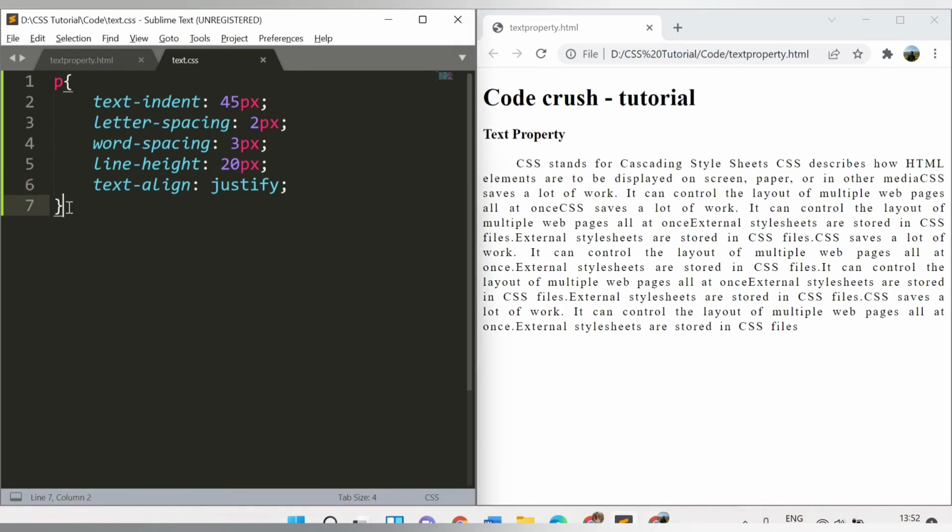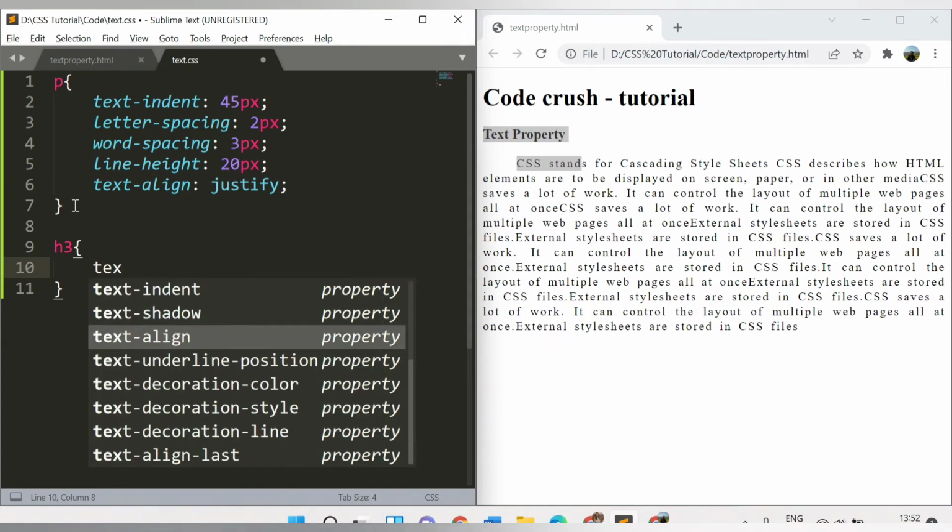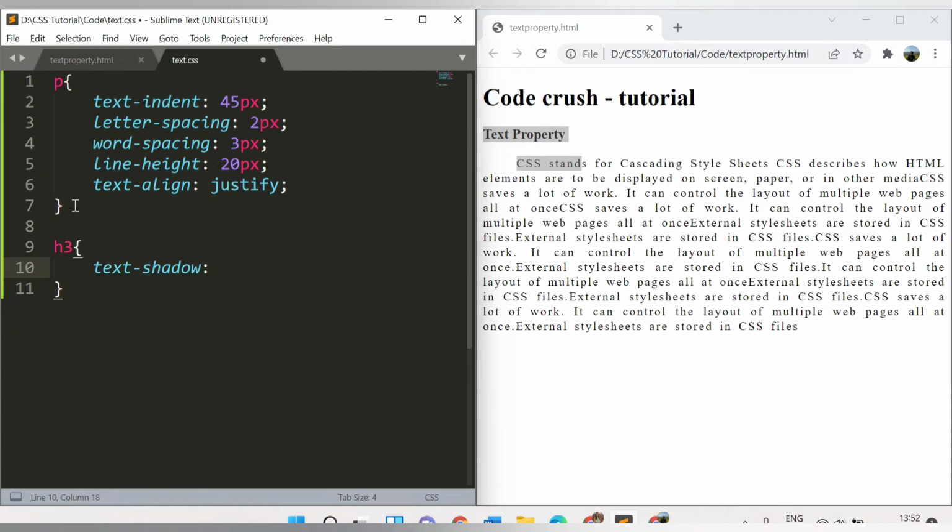So what I want to do now is add a shadow to this text. How can I apply the property? The element of the text is h3. So here if I say text-shadow, what this shadow property does is specify the horizontal shadow and the vertical shadow. So you need to specify two values here. Let's say 3 pixels for horizontal shadow, and for vertical shadow also 3 pixels. If I refresh the page now, you will be able to see the shadow is getting applied.